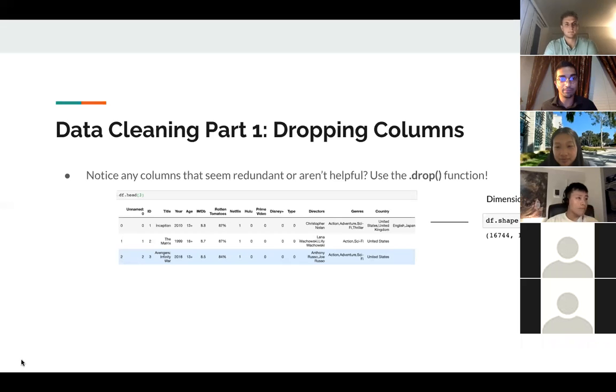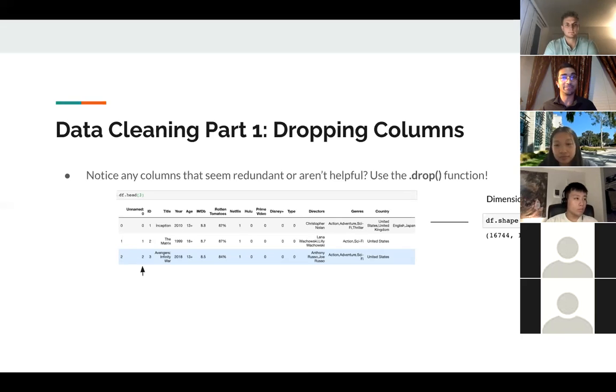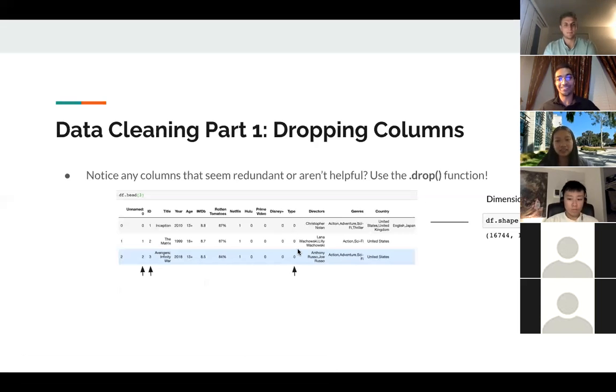That is one of them. Can we think of any others? Yeah, thanks, Blake. ID is definitely one that we want to drop. And the third one is a little bit tougher to see, but it's type. This one, you would only know if you check the entire data set. This one is 0 for all values, so it's not really too meaningful.